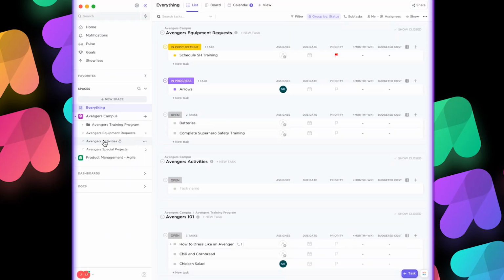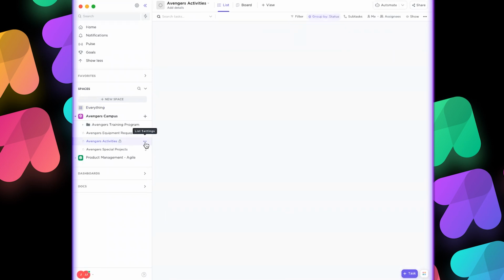Because I don't know about you, but sometimes I forget things. And it's very easy to create a team and forget everybody that was in it. So that's why we require, if you're looking at a private space, a private list or task, that you manually add individuals. So don't be too surprised when you don't see the team option.